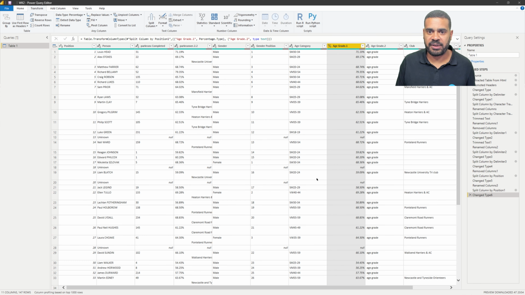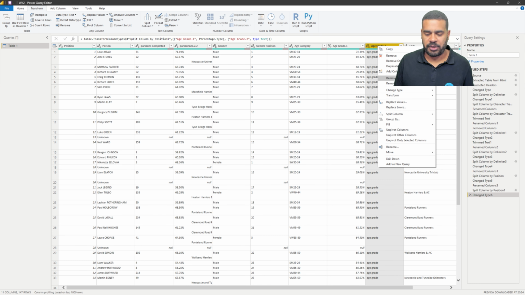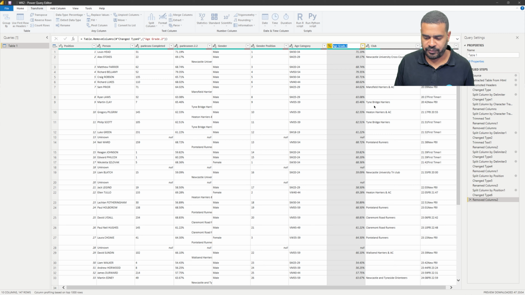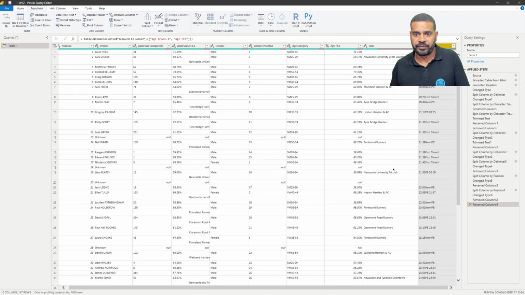Start with 10, see where that ends up. So 10, yeah. Okay, and we're going to remove that column. Age percent. Got club, and we've got a time.